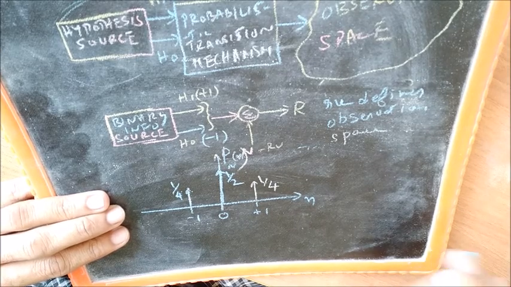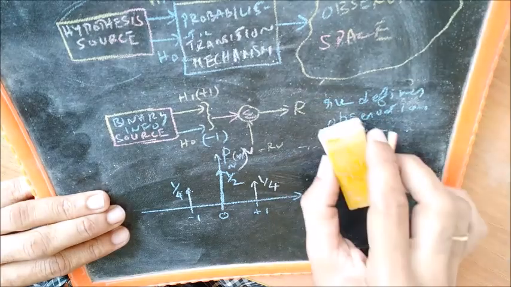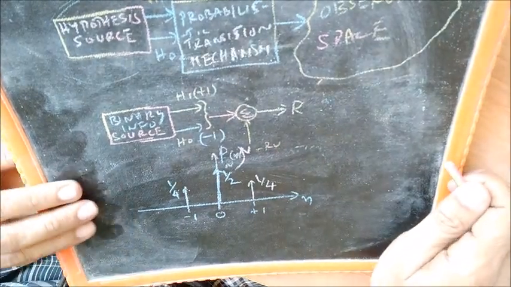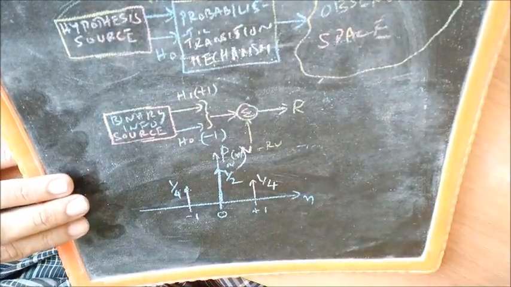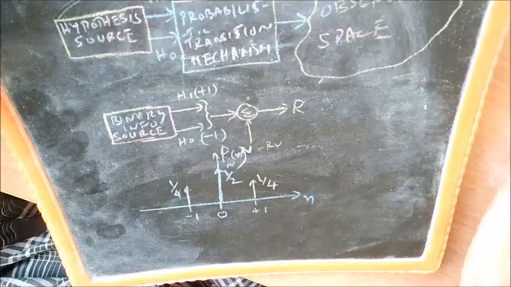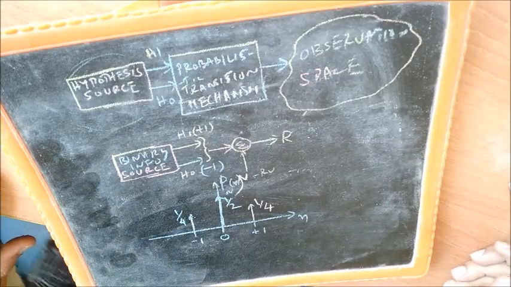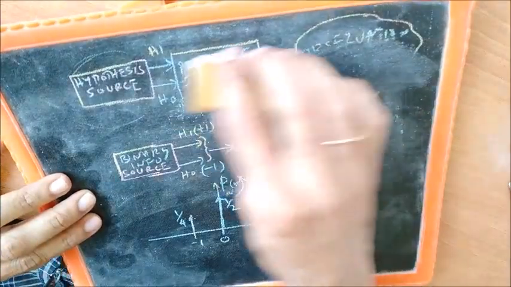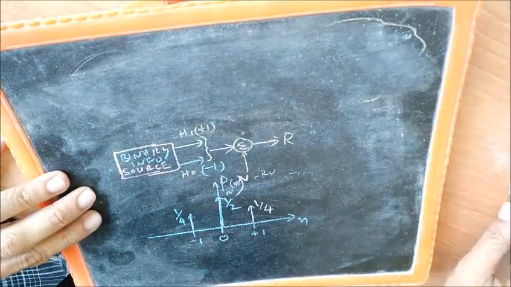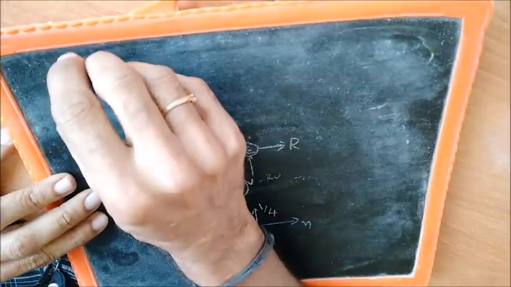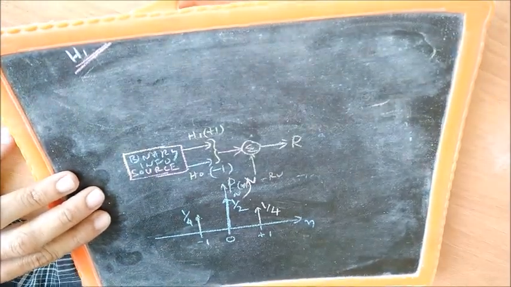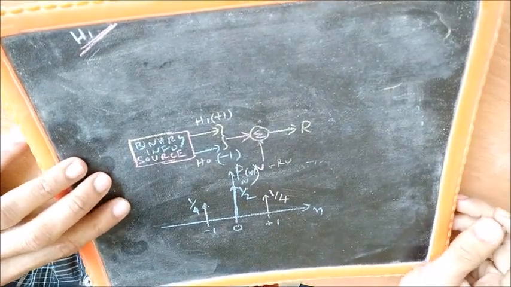Now we can characterize R, because you know the noise random variable and you know the output given out by the binary information source, which is either +1 or -1, corresponding to hypothesis H1 or H0. To characterize R, let us first assume that H1 is true. That means, let us say that the binary information source output is +1.